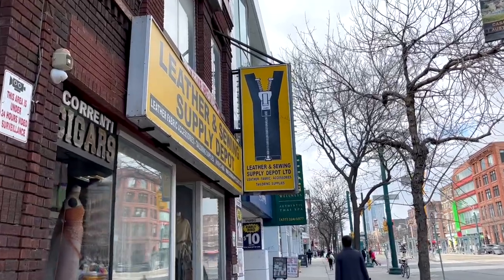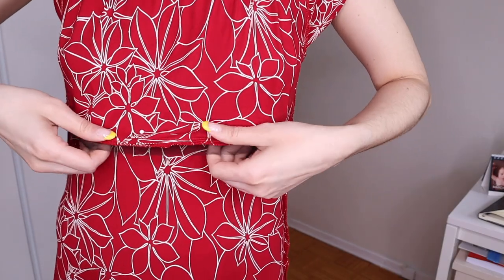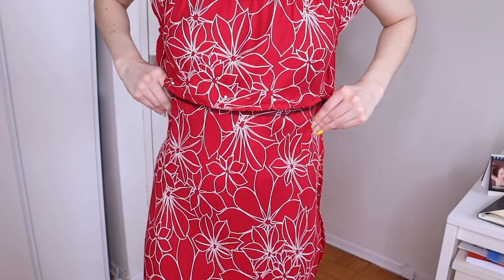Welcome to a brand new day. Yesterday I stopped in at the leather sewing supply shop here in Toronto and found the supplies I needed — an invisible red zipper for the dress project. Right before filming, I unzipped it all the way and realized there's no zipper stopper and it came completely undone, but I'm proud of myself that I was able to thread it back together, especially with these nails. Now I'm going to put the red dress on inside out so I can mark up the inside. Once the dress was on, I pinned it to get an idea of how much I'd be taking in from the waist seam, side seams, and center back, then marked with chalk. Something about the dress feels a little off — I feel like it was cut on the bias.